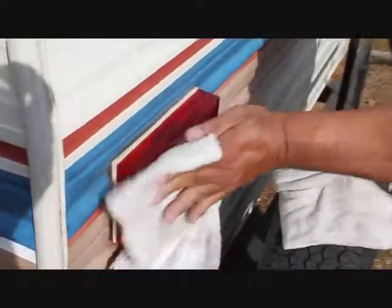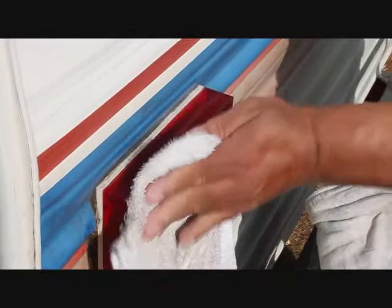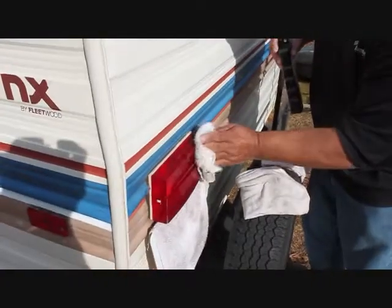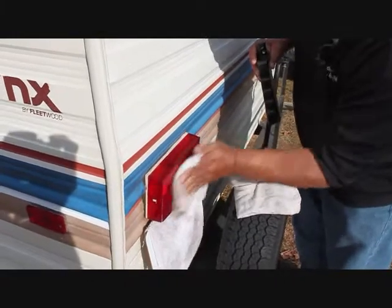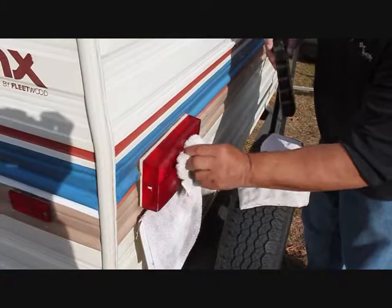It's especially important on any kind of vehicle, whether it's an RV, a motorcycle, or a boat, to have your lenses as clear as possible so that you can be seen at night. And this takes just a few minutes to work this polish into this hard plastic, take off any contaminants that are on the lens, and you will see that it will restore it to a like-new condition.